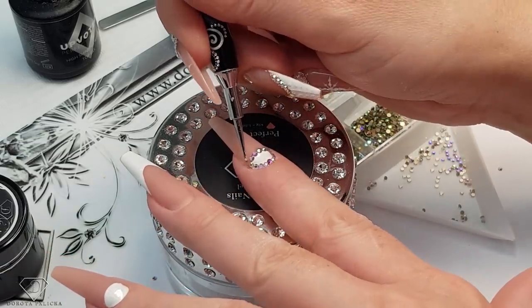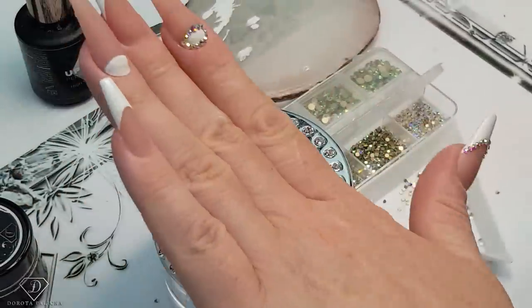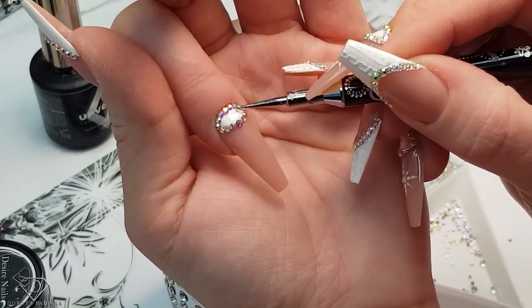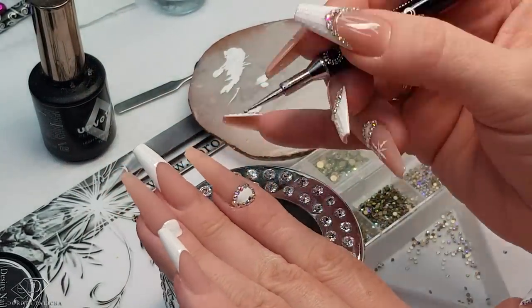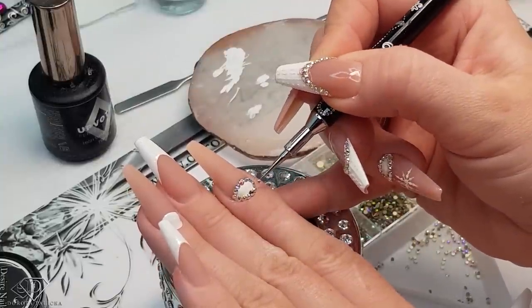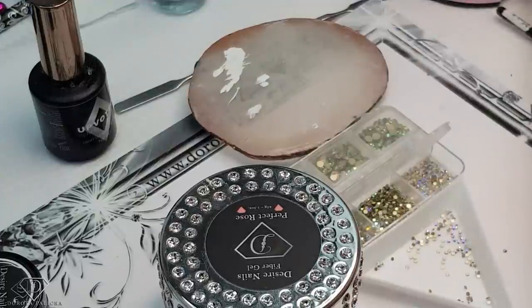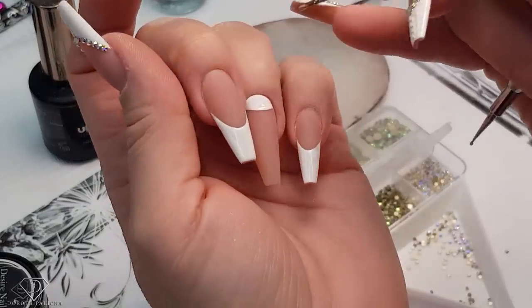Okay, I have moved those crystals, and I need to check it now from both directions to make sure it's nice and straight. Sometimes when I'm working on the tutorials and I'm too close, I cannot really see it. I like to judge the look of it from different directions, and take time with it. So freeze again, really 2 seconds. You don't want to over cure your French. And then another one.